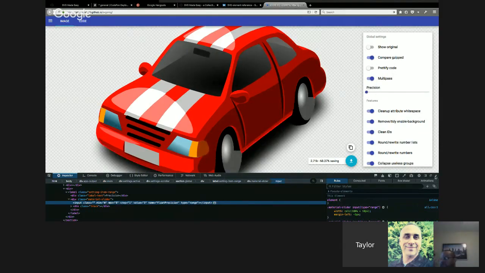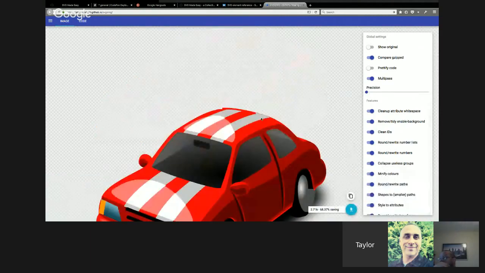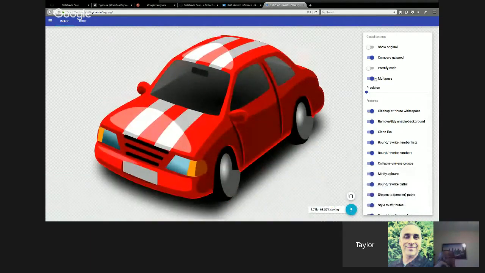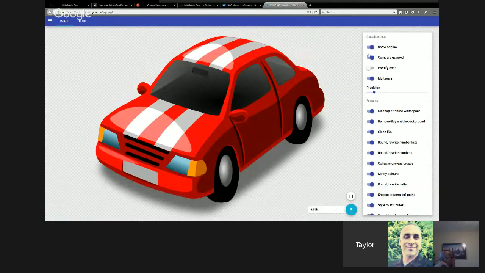Okay, I broke it. I had to go into the dev tools and hack the precision to be lower than usual. So you can see things are a little broken, and then you can always toggle it to say, is that too broken? Okay, I'm going to hold back a little bit. You can see a little bit of difference there, but depending on what you're using it for, that may be perfectly all right.